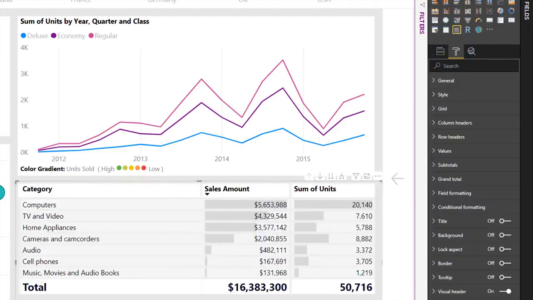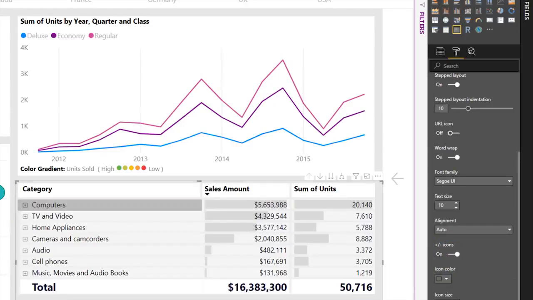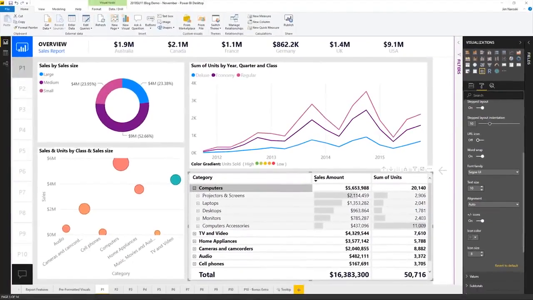You can also add plus and minus icons to the row headers through the formatting pane under the Row Headers card. Once enabled, the icons work like the expand and collapse functionality in Excel pivot tables. By default, the icons will match the formatting of the row header, but you can also customize the icons' colors and size separately if you so desire. Be sure to check the transcript and resources guide for information on where you can go to learn more.